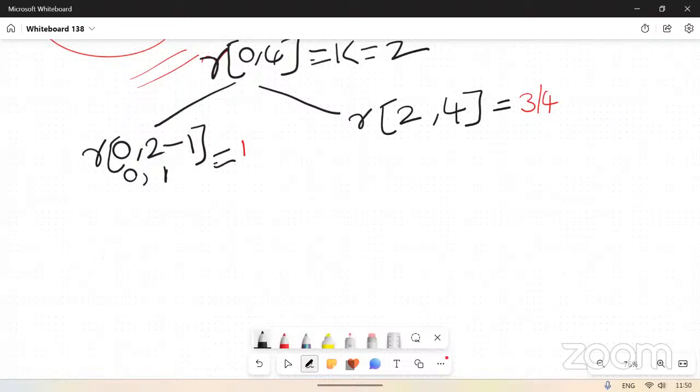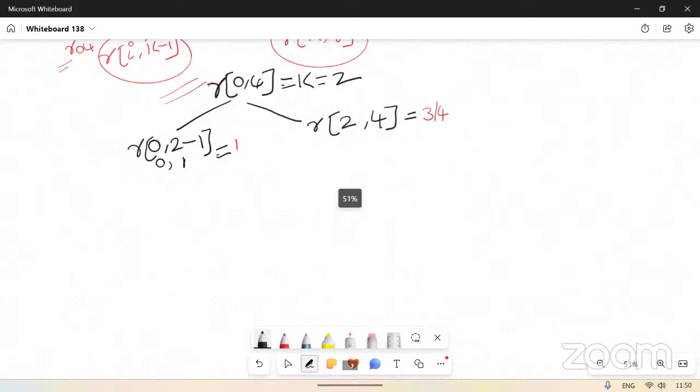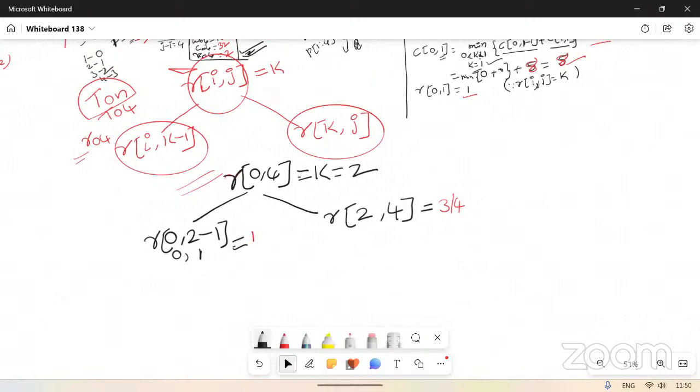Now again it is R of 0 comma 1, that is I comma j. So according to the principle, R of I comma j, the left hand side becomes R of I comma k minus 1. K is here 1, 1 minus 1.